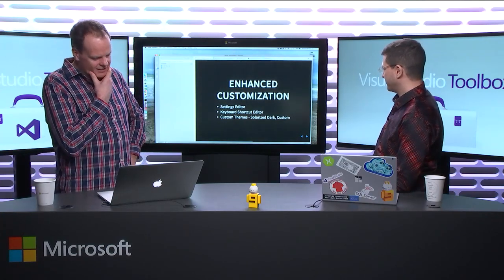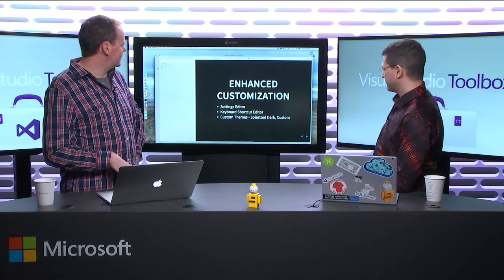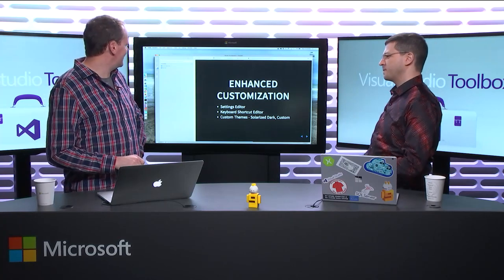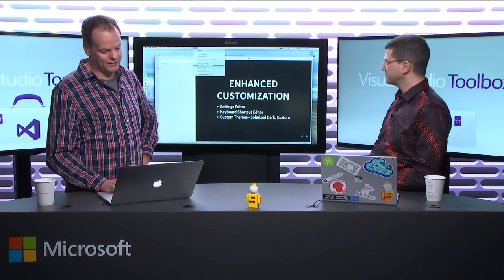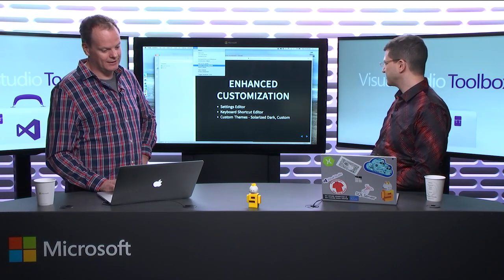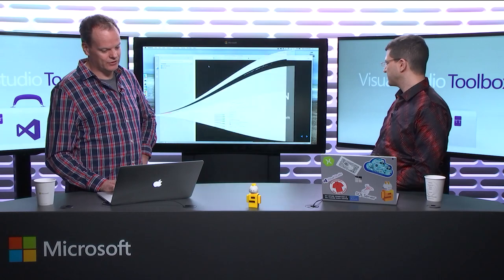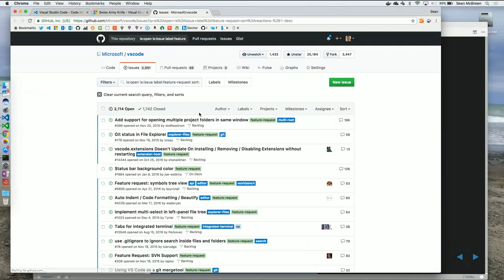So, enhanced customization. The thing I wanted to really reference there was that we're hearing the feedback from the community, and they request a lot of features in the product. One of the things we try to do is make sure we listen to those. From our help menu, you can search feature requests. It'll take you straight to our GitHub repository, and here you'll see many of the things that we're working through. In fact, status bar background color is one I just demoed that you can change.